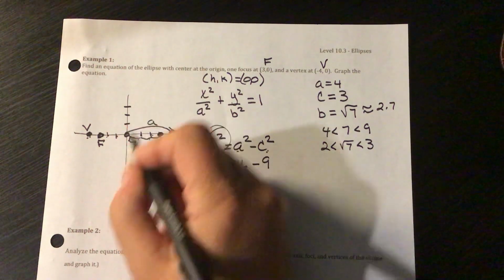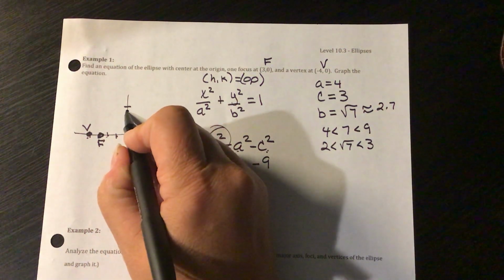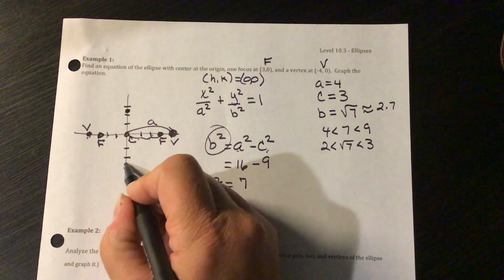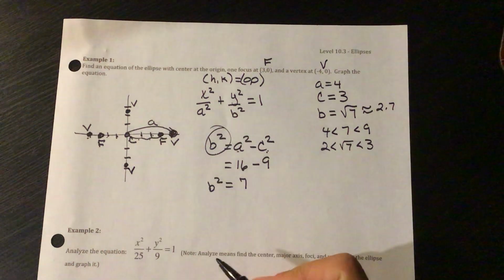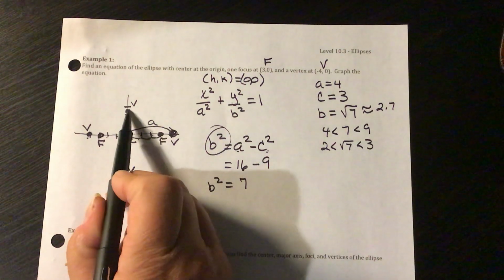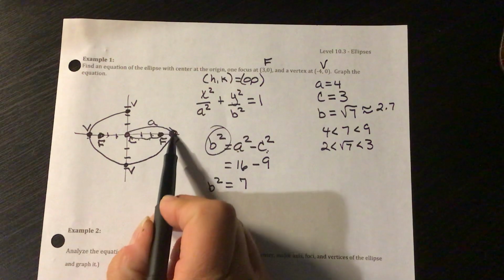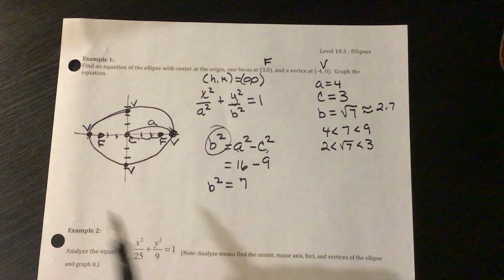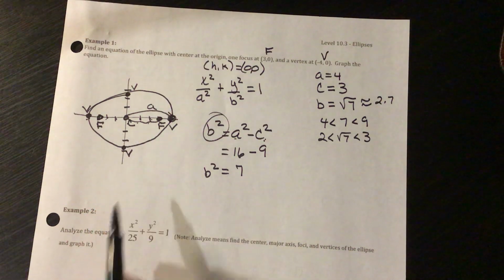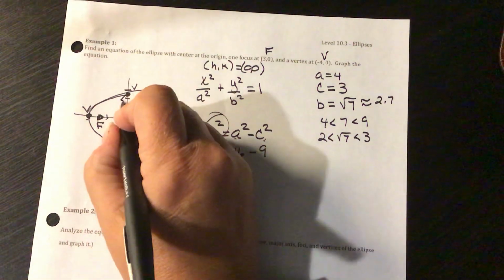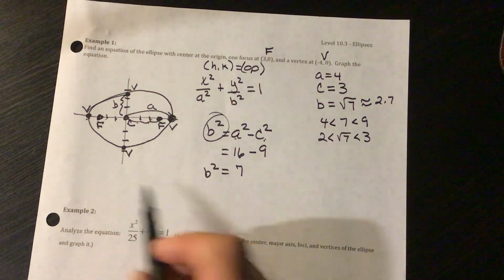So that goes on the short axes, the minor axes. So that'd be about right there. We're estimating, and these are our vertices. So if I were to draw my ellipse, just kind of sketch this in here. I'm going to connect all the vertices. My foci are always inside the ellipse. Okay, so here's my b value right here, my a value.